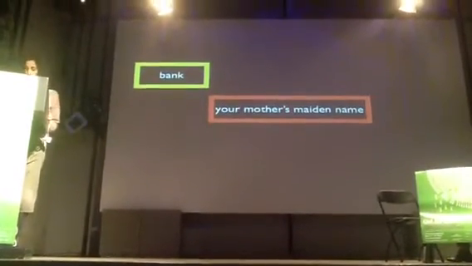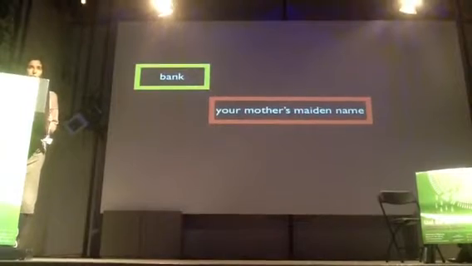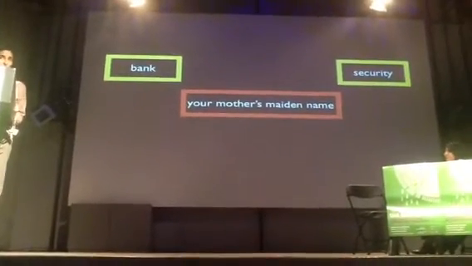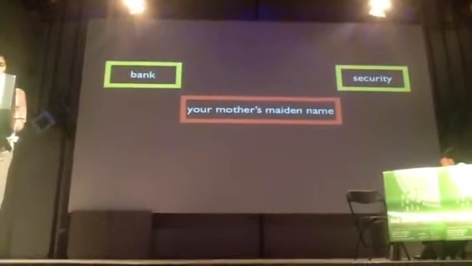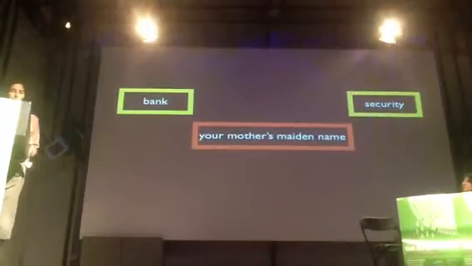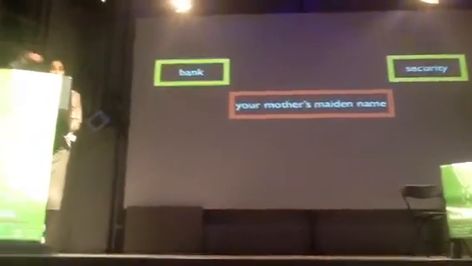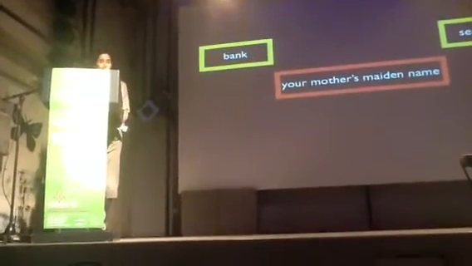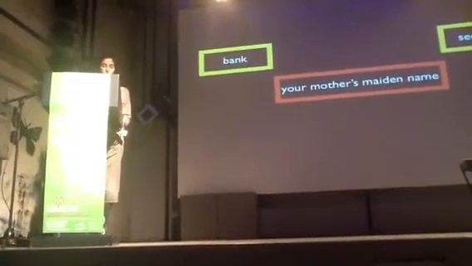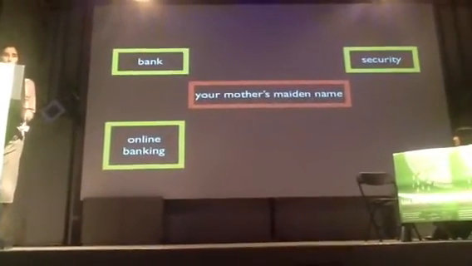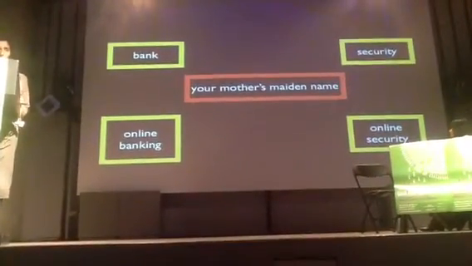So in the past, a few decades ago, we used to have banks which were in buildings, and basically they stored our assets, mostly money, and they were secured by the guys with the guns in front, or some security systems, and there was the big case where the money was locked, which was material for a lot of good films, etc. But what we're seeing right now is that banks are moving into online banking, which means that that security is moving into the online environment.